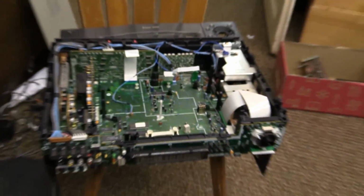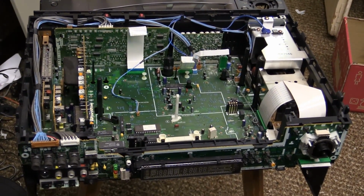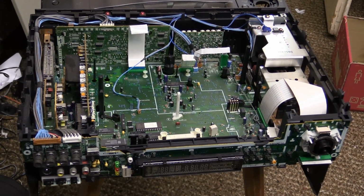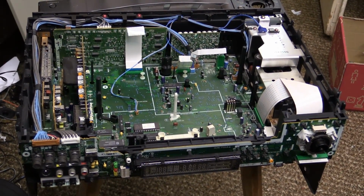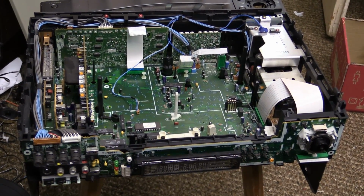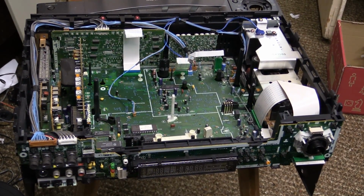However, what I'm going to do with this, before I put this all back together, is blow it out with the compressor. I'm going to do that before putting the mechanism back in, because I guess if we get compressed air into the mechanism, it's not going to like it.